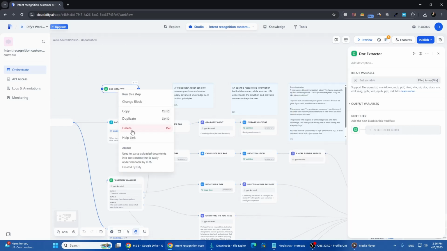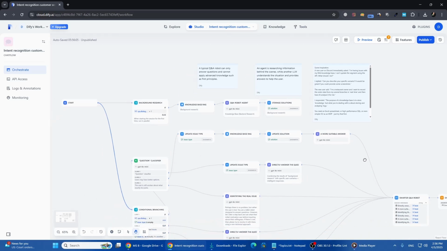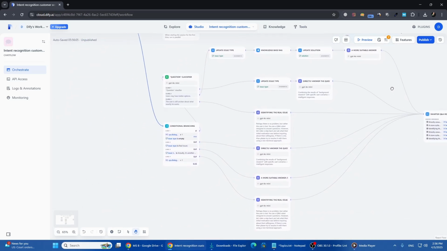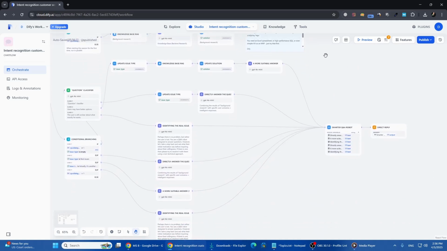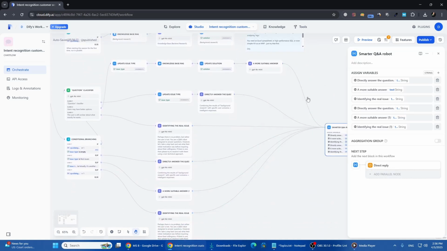Once you're satisfied with the way your chat flow works, it's time to make it live. Dify allows you to publish your chat flow with just a few clicks. The Publish option makes your chatbot or workflow available to users, and any changes you make afterward can be quickly updated and republished. This means you can continuously improve and optimize your workflows without worrying about downtime.